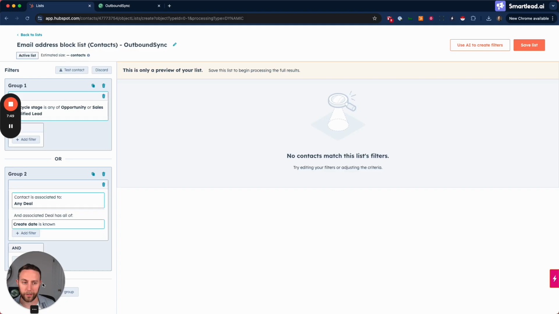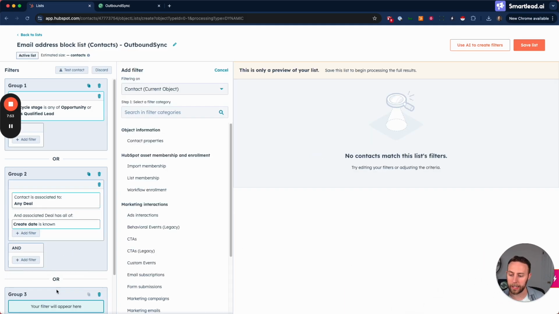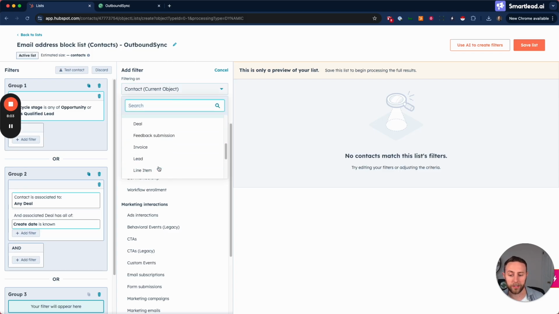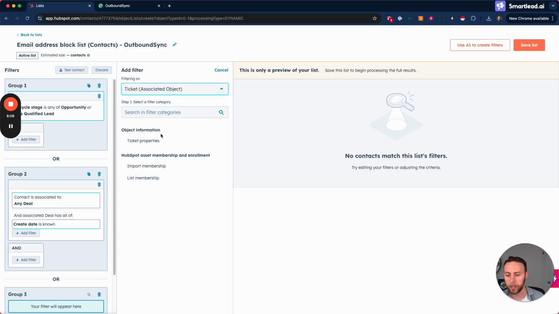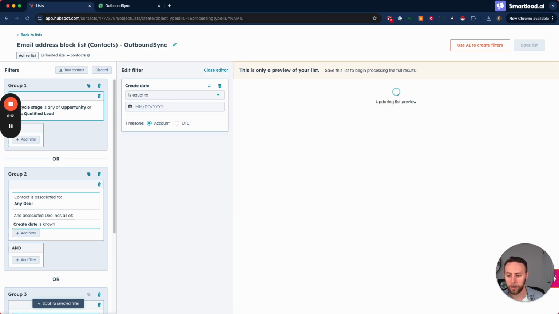And let me just move my video out of the way here. We could also add a similar thing for tickets. So in case a user just signs up for our product automatically, if they have a SaaS company and they have a product-led motion and they've never been in touch with us at all, but they've signed up and maybe created a ticket or gotten access to our customer portal, we can do the same thing that we just did for deals.